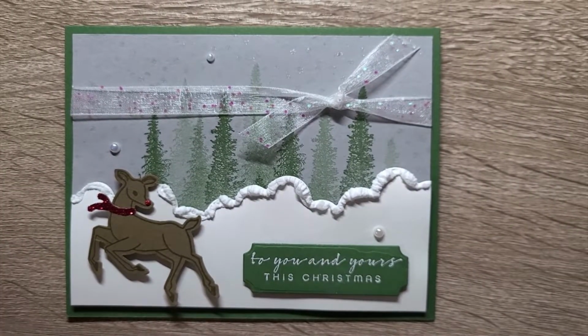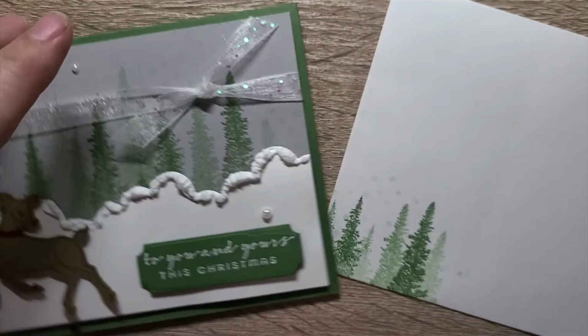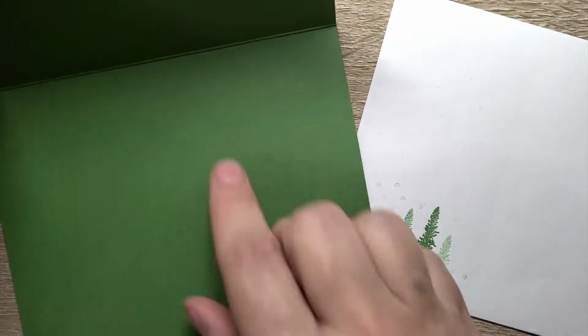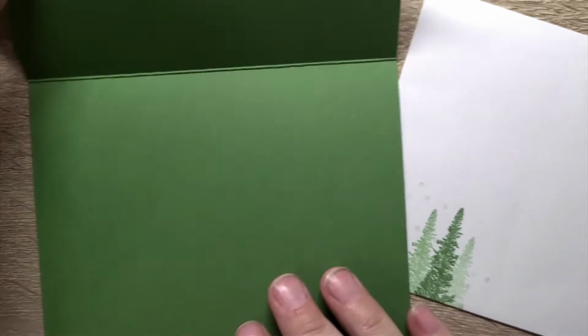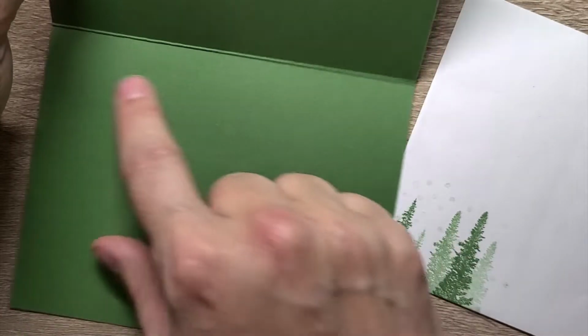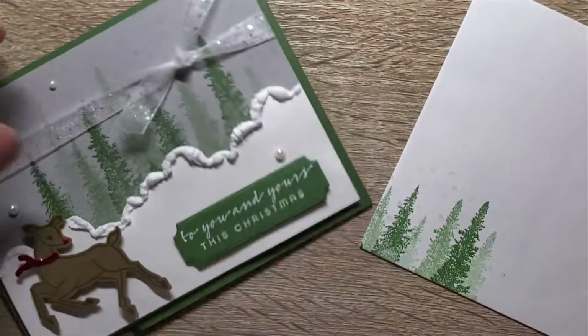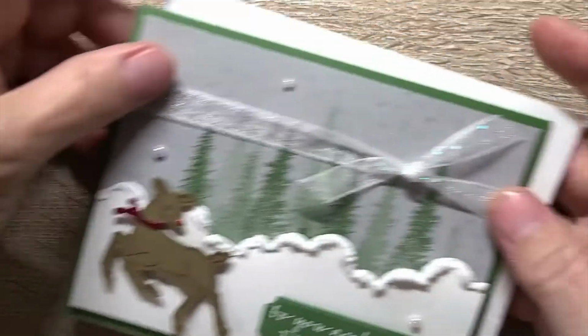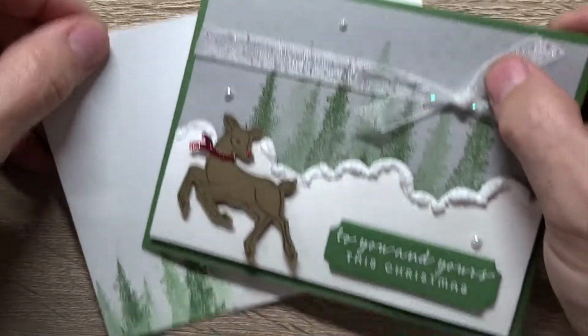I also do have the envelope. The inside, again, I stole the inside white, and I'm going to use it on the other card that I will show you. So I will write with white ink and probably add my own little doodled drawing on the inside. And that will finish this one off. Now let's work on the second one.